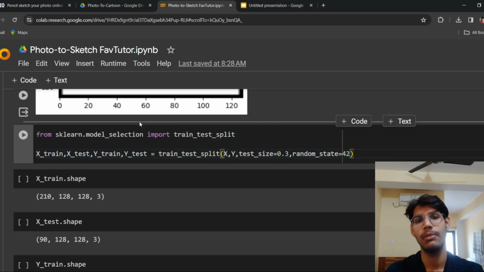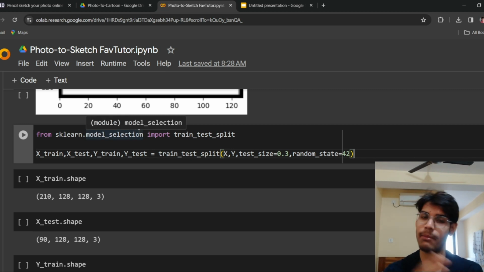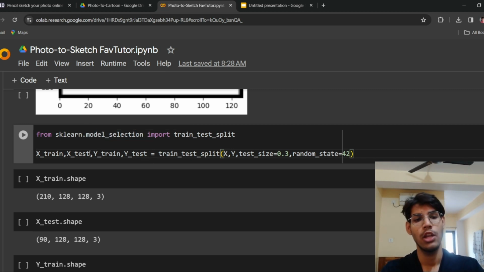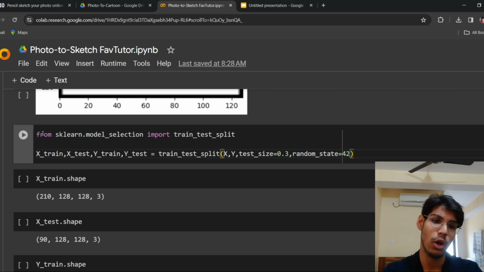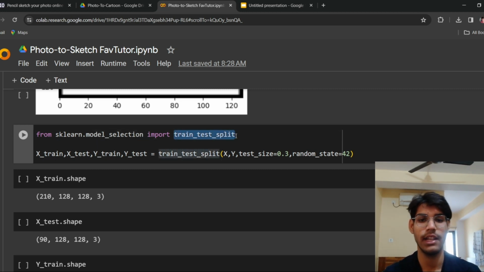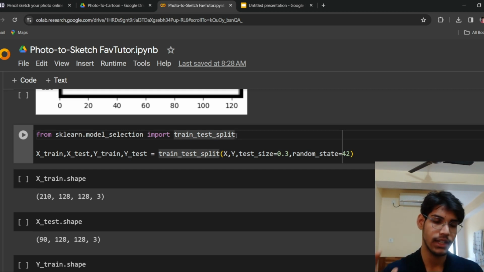So basically, the train test split splits my data into two segments, my training segment and my testing segment, right? In this code, what I'm writing is from sklearn.model_selection import train_test_split. This train_test_split is the function, and the module that I'm importing from is model_selection, right? So from the sklearn library, I'm importing the model_selection module, and this module has this function called train_test_split. This is the function which is used to create these segments, the training segment and the testing segment, correct?